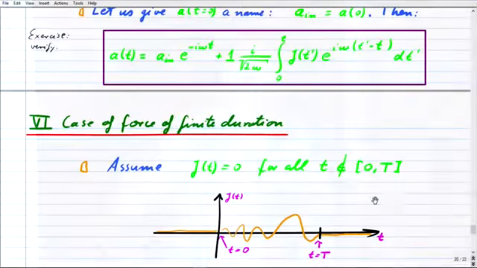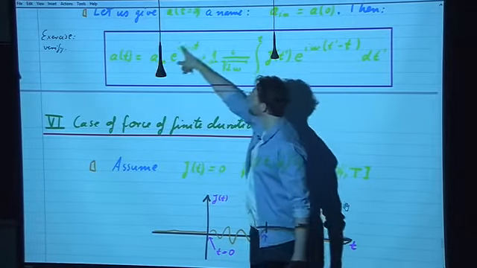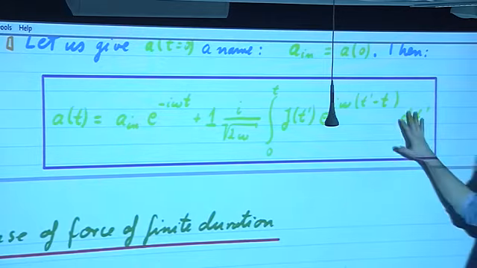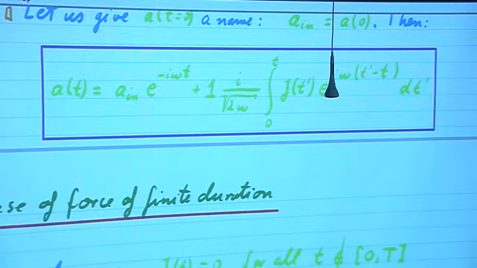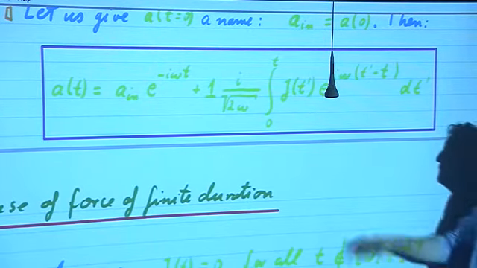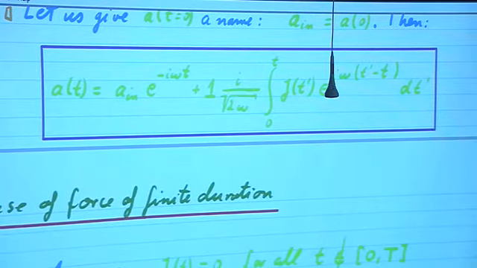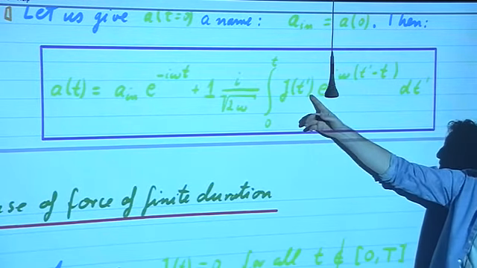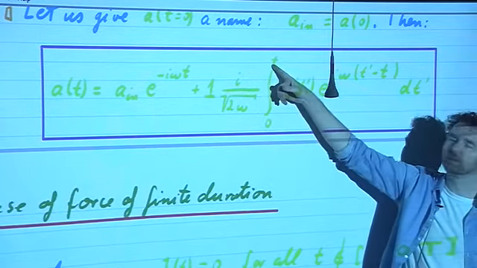So overall, if you just look at the solution, we have the solution without the driving force, as it should be, because without a driving force we get a homogeneous solution, right? And then we have this extra contribution because of the driving force. And what you see is that this extra contribution is effectively the Fourier transform of the driving force over the interval from the start of the driving to the end of the driving t.